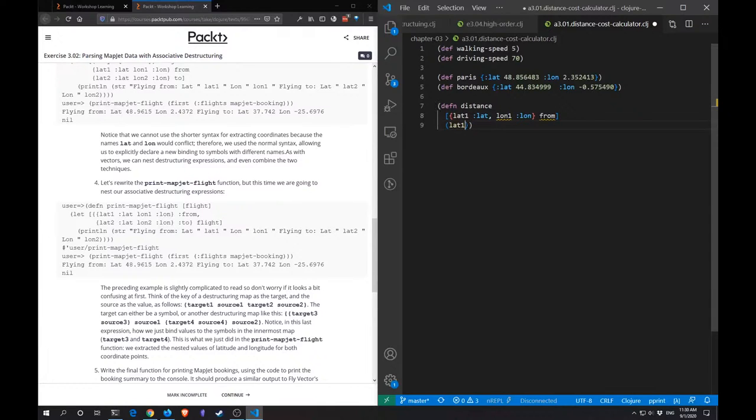Okay. And just return that one and one. Unused binding, but we are using it. Or not.